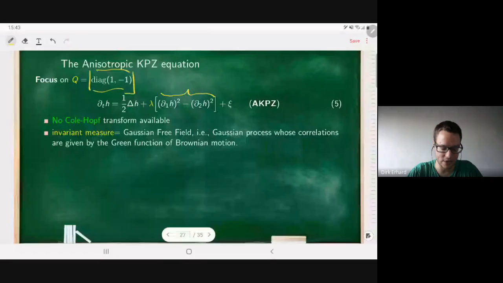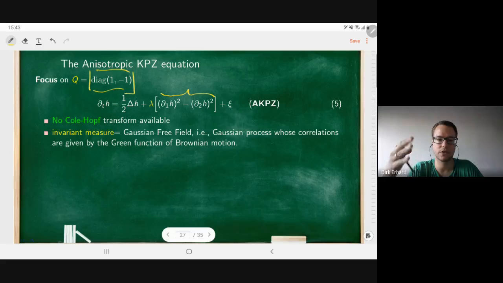However, the good news is that we know its invariant measure. That was something that we did in the work with Philip. So we know its invariant measure, which is a so-called Gaussian free field. It doesn't really matter what it is, but what is important is it's explicit. That's a feature that we use a lot. So that's really the equation we want to look at, and we want to check the conjecture of the physicists. And as I said, this equation as it stands doesn't make perfect sense, so you need to smoothen something out. You need to regularize something.